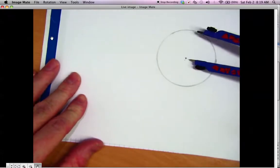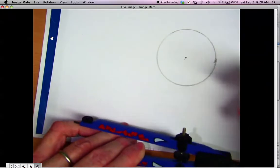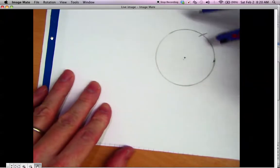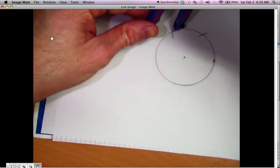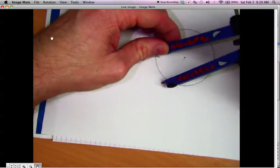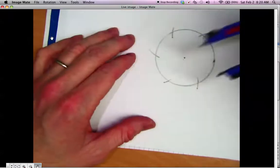Making a hexagon is pretty easy because we use the same distance. We never have to change the distance to make a hexagon. We're going to use this radius distance, and make a point on the outside of the circle, and we're going to make arcs, and these will be the 6 corners or vertices of the regular hexagon that we are constructing.